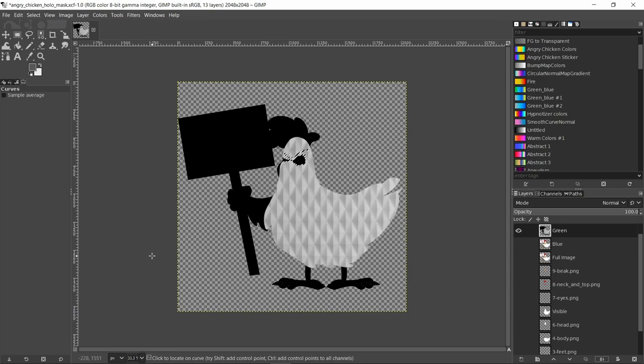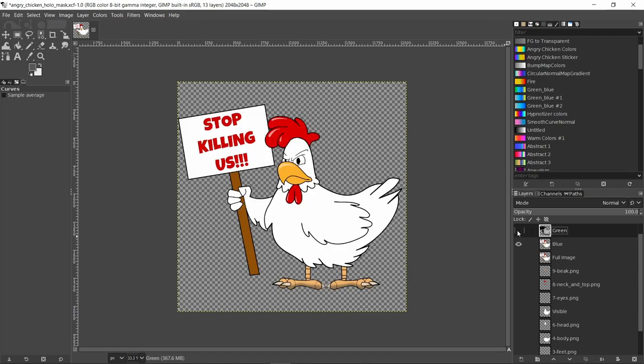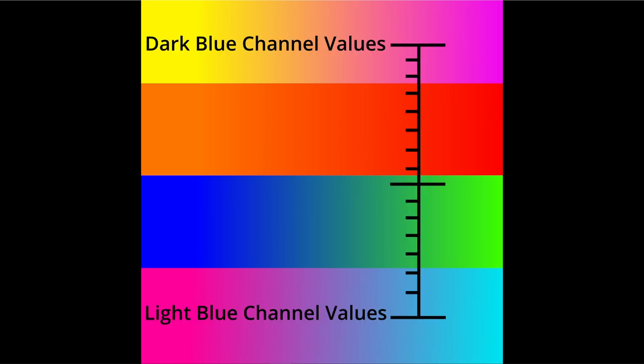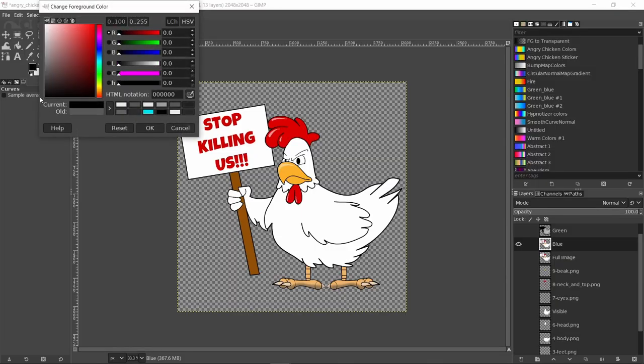Now let's work on the blue channel. The blue channel is especially interesting because it allows us to choose specific colors from the color spectrum to be applied to specific parts of the sticker. The spectrum that I'll be using is this one. The lighter a specific area in the blue channel is, the lower the color chosen from the spectrum will be. However, don't use fully white or fully black colors. Only values ranging from light gray to dark gray.